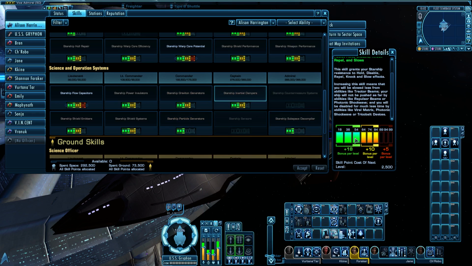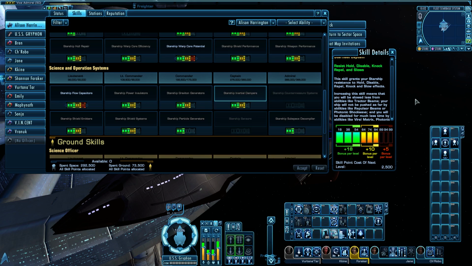Now, in Starship Inertial Dampeners, this is basically the skill that grants your ship resistance to holds and disables, repels, etc. I've gone for the full 6 points again in this because I want my ship to be affected as little as possible. So I went for 6 points in that regard.